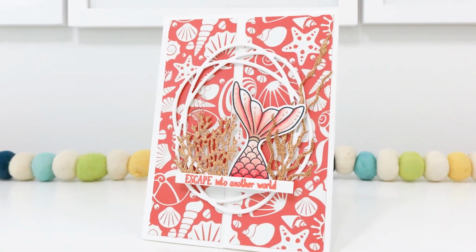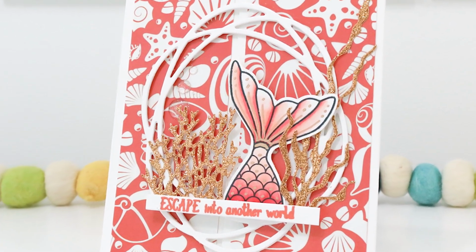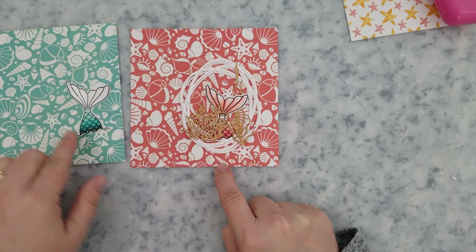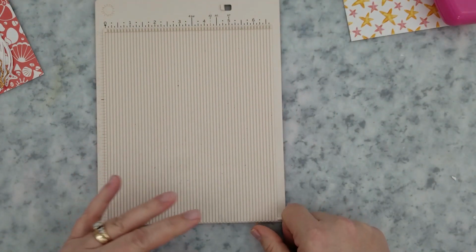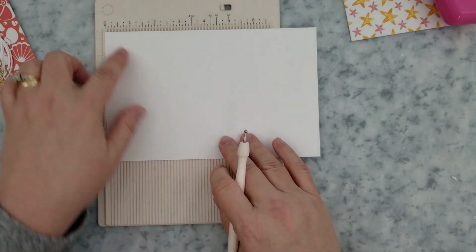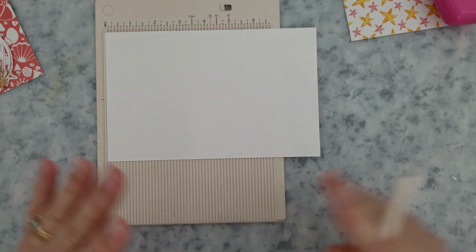So now for this next card, we're actually going to be making a gatefold card with this one. And I went ahead and did all my die cutting off screen. So what I have here, I have 3 of the connected oval dies cut out of white cardstock. We're going to stack those together with liquid adhesive. I also went ahead and ran some copper glitter cardstock through the die cut machine with some of the pieces from the Build an Ocean set. And that's going to have us ready to go ahead and start creating our card.